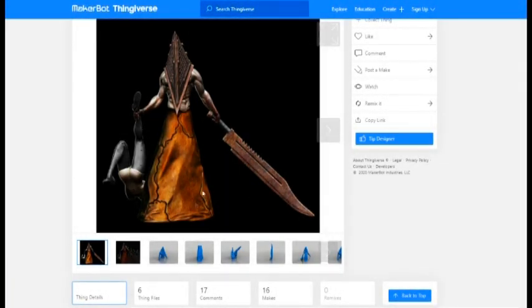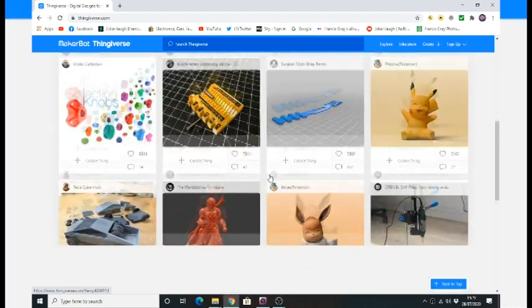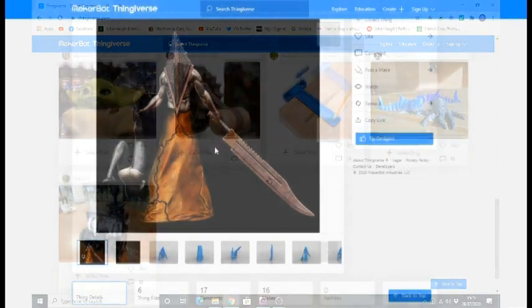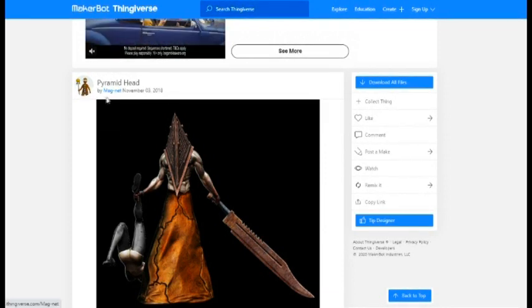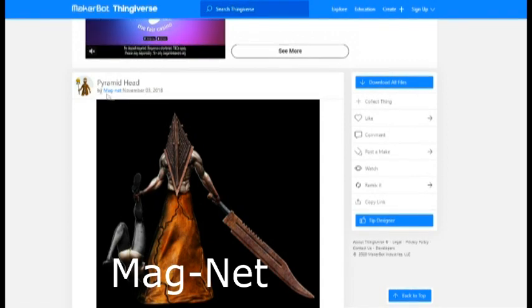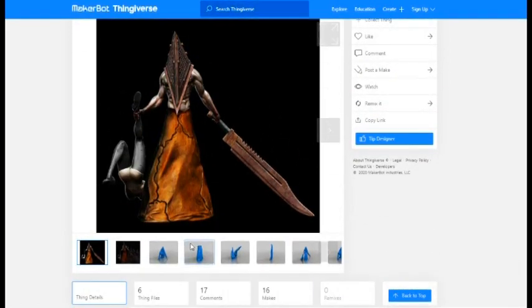Okay guys, so as you can see here, this is a free file on Thingiverse. If you don't know what Thingiverse is, basically it's a website online where you can download free 3D files for you to print off on your filament or your resin printers. So this file here was uploaded by a user, mag/net, and these are the files that you get inside.